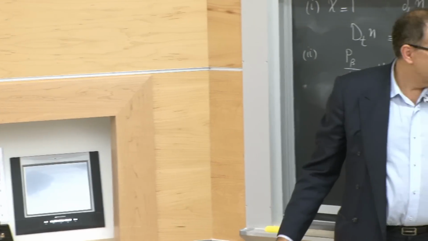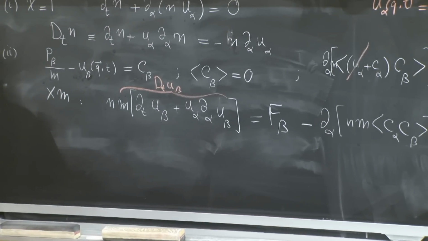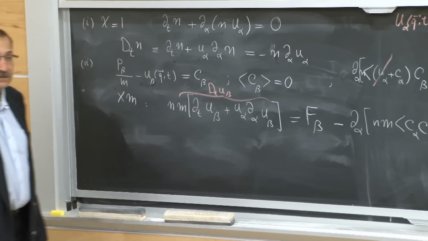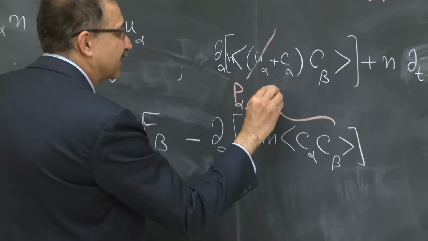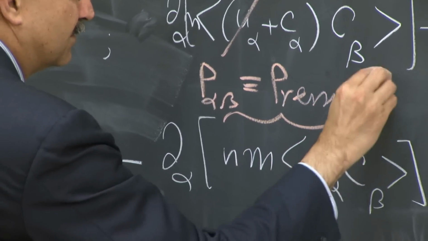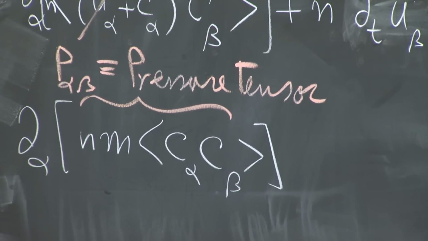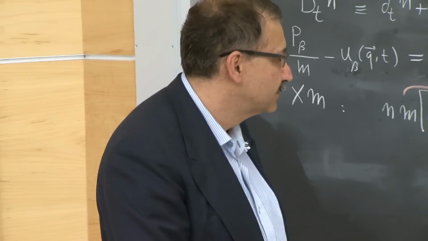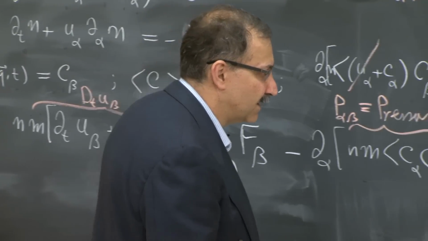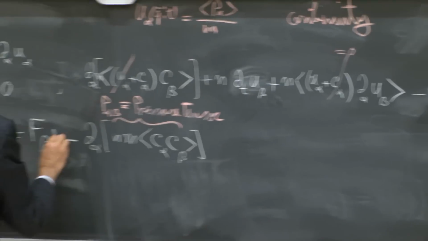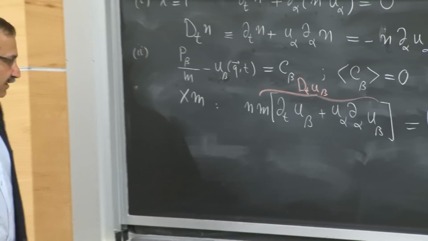And that's what it says. If there is variation in these speeds of the particles, the change in pressure will give you a force. And so this thing, P alpha beta, is called the pressure tensor. Yes? Shouldn't F beta be multiplied by n? Yes, there is an n here that I forgot. So the n was in the first equation, somehow got lost.